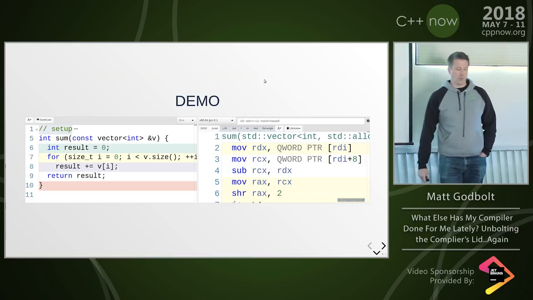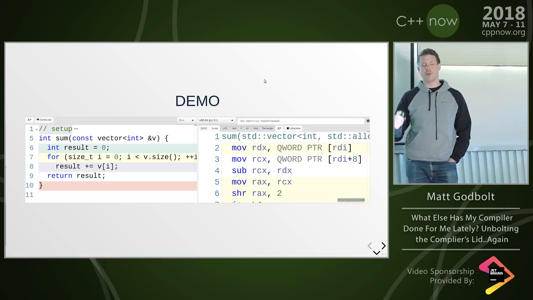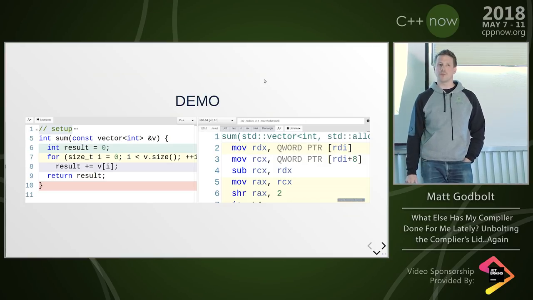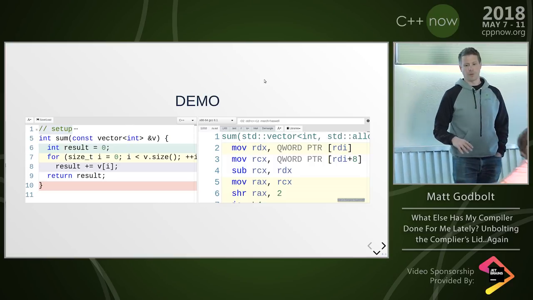When was 0.1? So the question was, when was the very first version? The first version that I have on the public repo, I think, is in 2012, like June 2012. But I then found the internal repo where I'd originally started at my company, and there were a few before that.